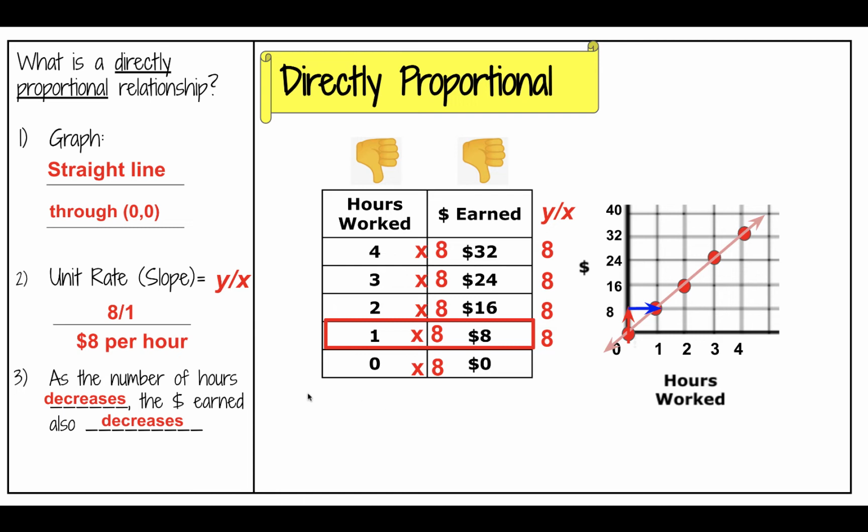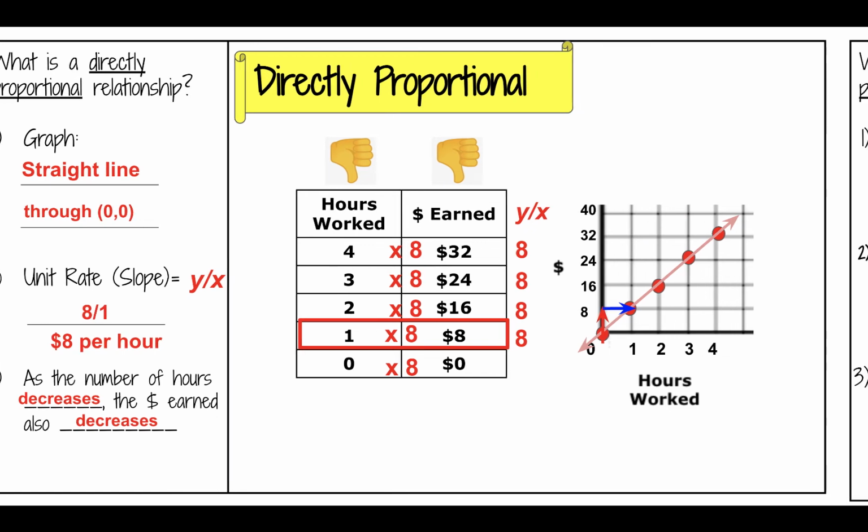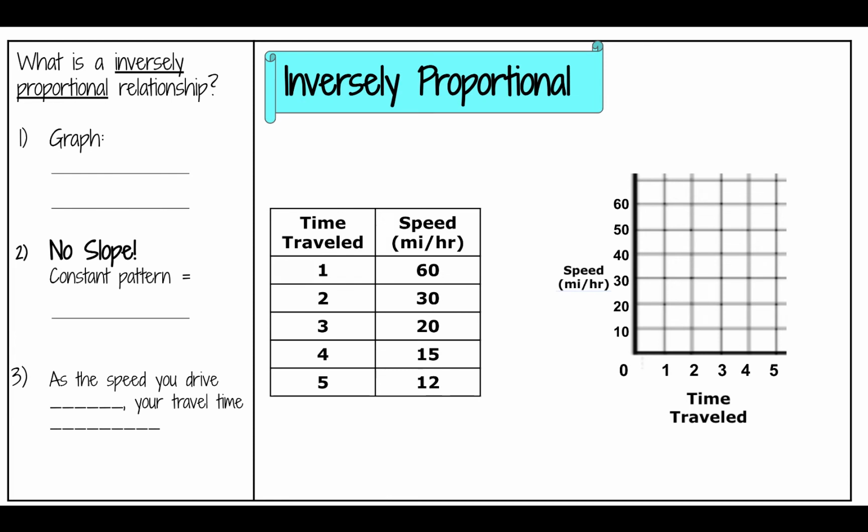Let's take a look at what an inversely proportional relationship would look like. It really doesn't look that different than what we've just done, but we need to see it on a graph and then look at those relationships within the table. Let's go ahead and plot the information from our table onto the graph, paying attention to what the x and y axes are labeled as and how they're numbered.